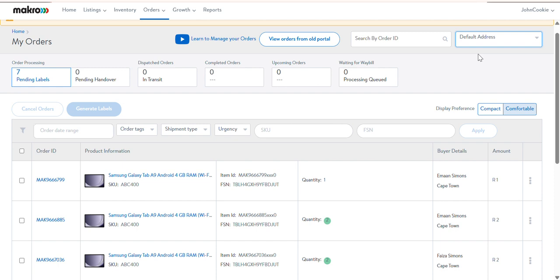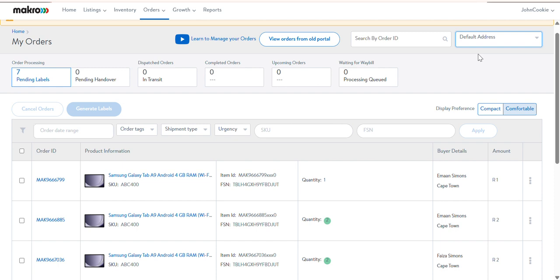Once again, the logic will look at when a customer buys from you, it'll look at your inventory values and it'll look at which is the closest warehouse to the customer that has inventory. So it's really important to make sure that your collection addresses are accurate, you've added inventory, and that's accurate too.